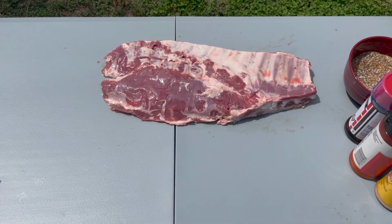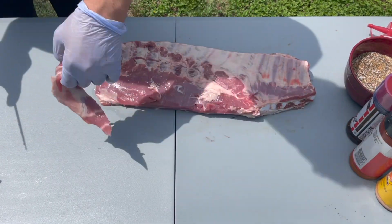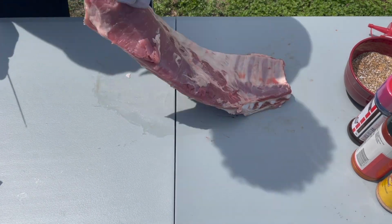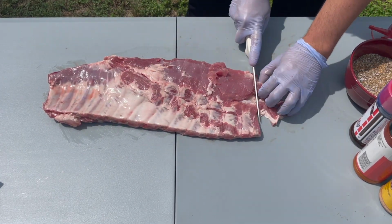Today we are going to be doing pork ribs. This is my first cook on this 94-gallon backyard smoker. I'm also doing another video this week, just seasoning it and talking about it, doing a review for it. So you'll see that later this week, actually.